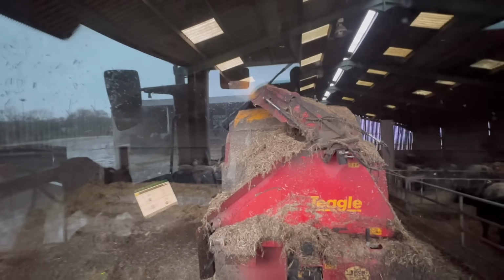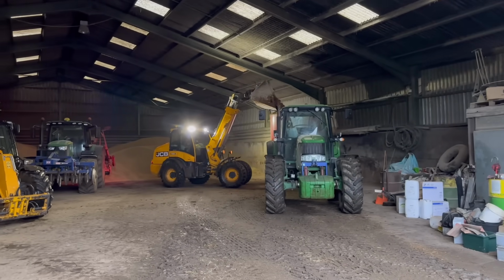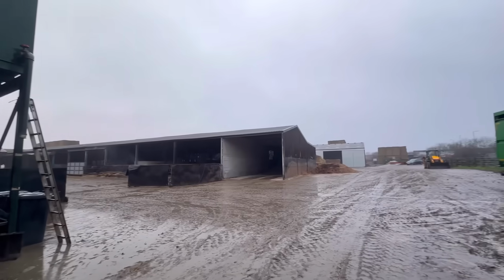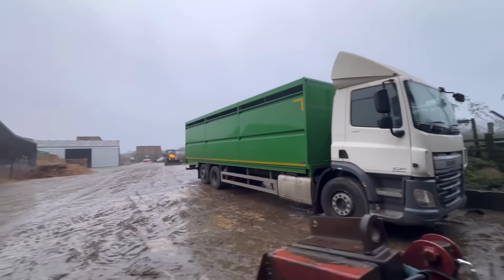Nearly bunged up again, didn't it? Look, good job the floor weren't on. We're up and running anyway, folks. Connor's just putting the Trafford Gold into the mixer. And outside here, it's literally sheeting it down with rain. Yes, I did say sheeting, not the other thing that Big Mick could say.